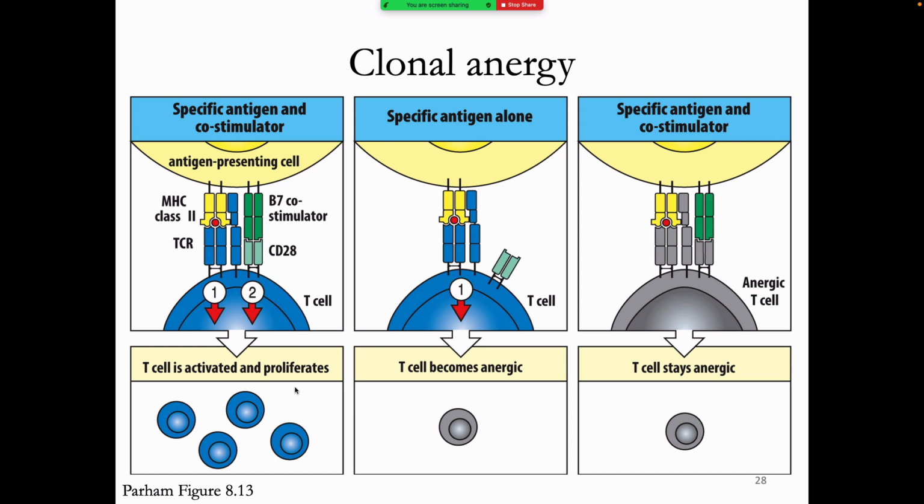And you guys are well aware of anergy. In particular, when we think of clonal anergy as a peripheral tolerance mechanism, we often think of it with T cells, because B cells often go to anergy as a central tolerance mechanism coming out of the bone marrow. And what you can remember is that a T cell needs to see signal 1 and signal 2 in order to be activated and proliferate. And if that T cell only sees signal 1 without signal 2, that T cell will become anergic, and that T cell will not be able to be stimulated later. So you can see all of that happening on this slide.